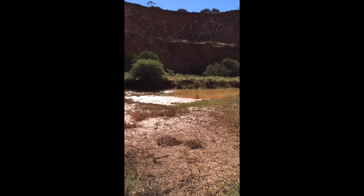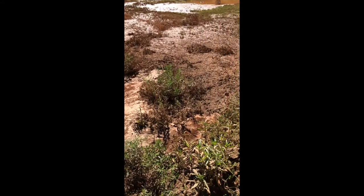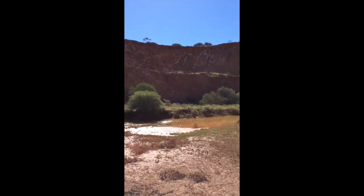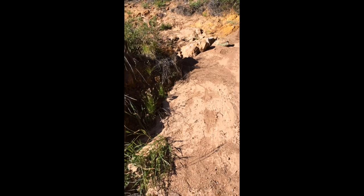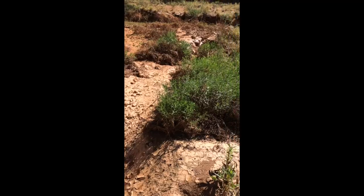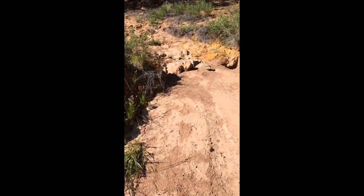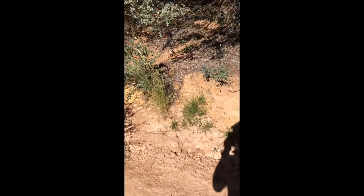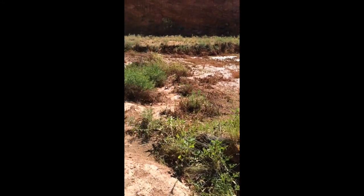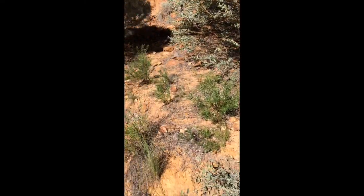Now we've made it to the bottom, and this is what the bottom of the pit looks like. It probably would have gone down a further five or six meters, but due to weather and erosion it's all come down the inclines and started to fill up from the bottom. Eventually in about 300 years this will just be a small divot in the ground — nature's way of taking back what mankind has taken out. No gold here, but loads of tin, off-cut metal, scrap det cord.